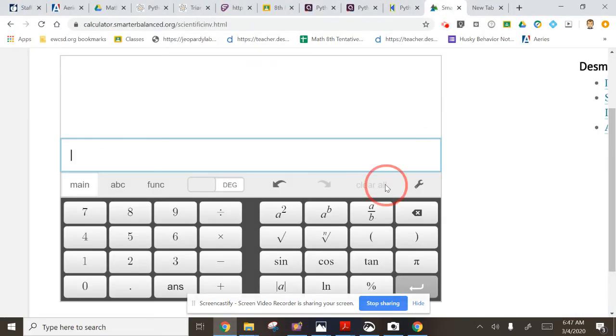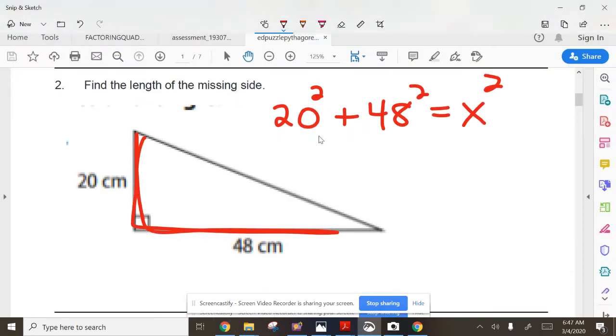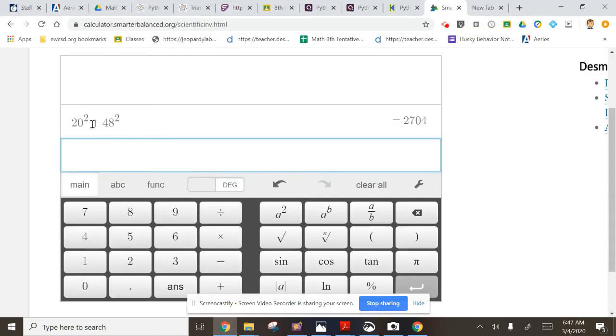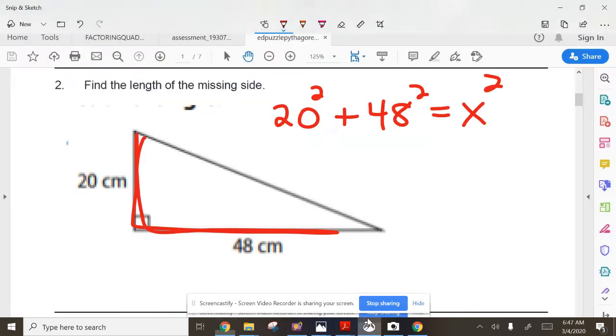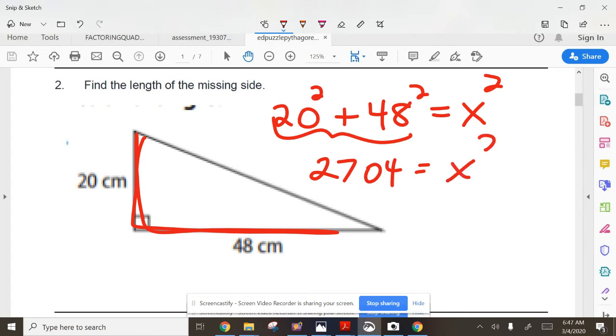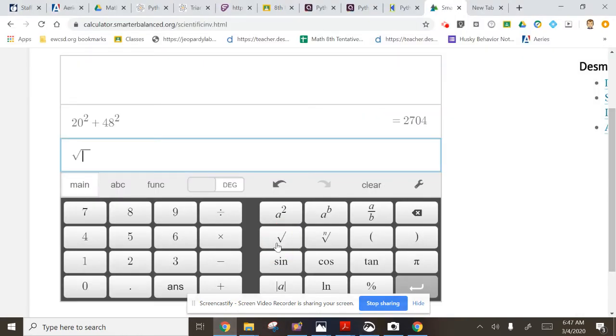So I'm going to go, I believe it was 20. And we're going to hit this button, squared, plus 48 squared, and I got 2,704. So when I did all that math, this is actually 400 plus 48 squared, but I'm able to put it in a straight line right here. That's exactly what it looks like. That's what I get. And then to finish the problem off, let's make sure you understand that. So all this equals 2704 equals x squared. And to finish it off, you're going to square root both sides. Okay? So when you do that, you square root 2704.